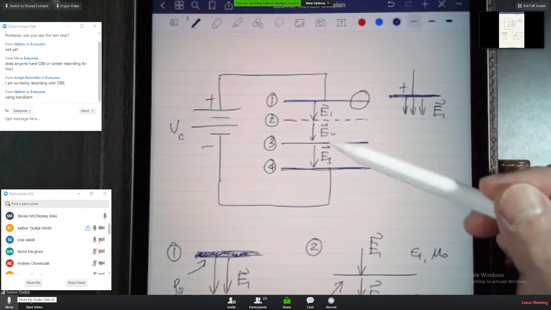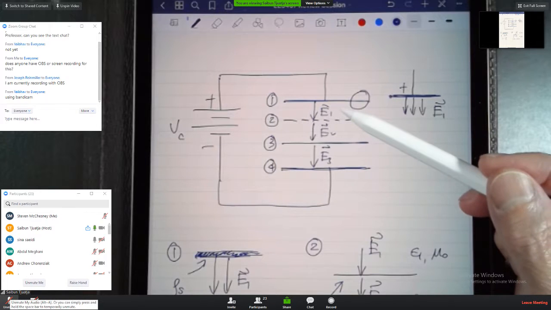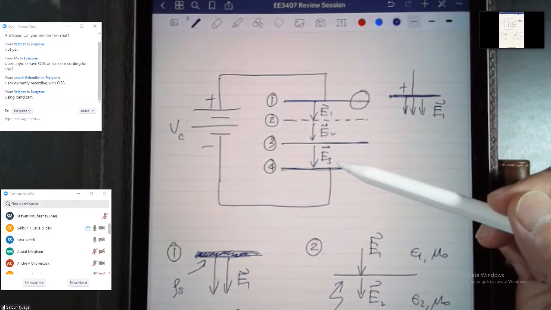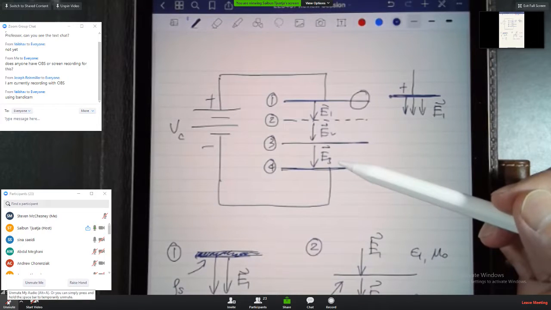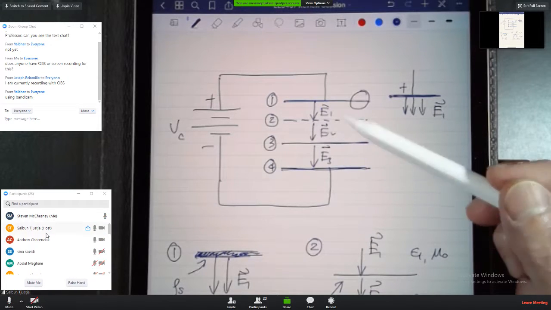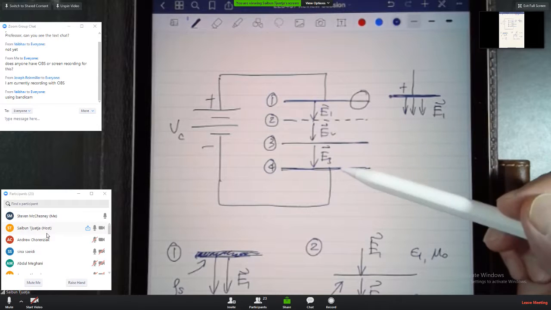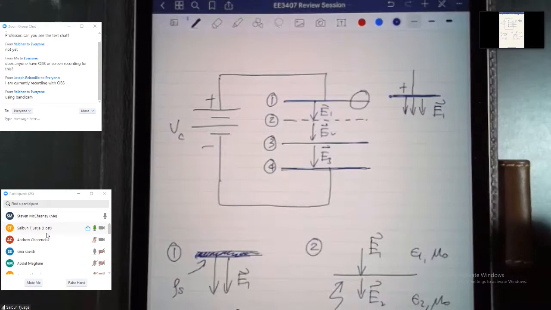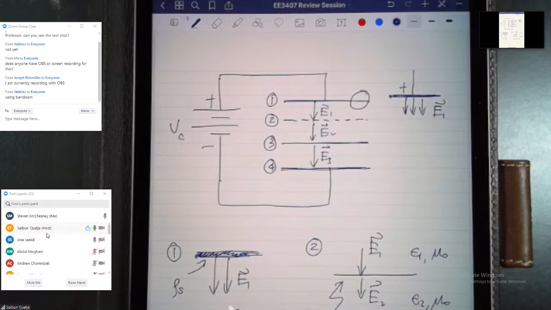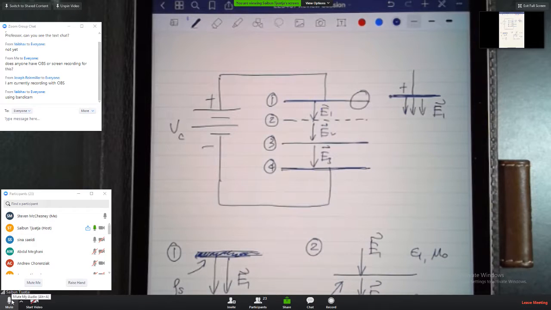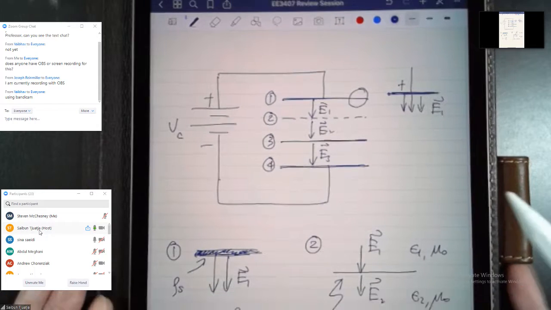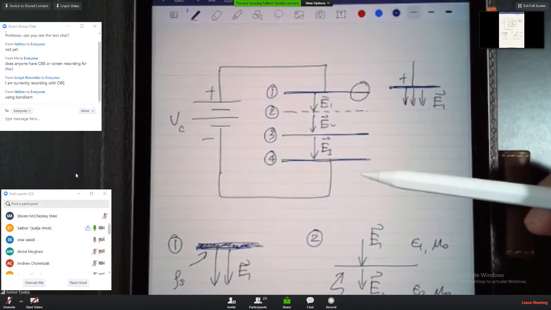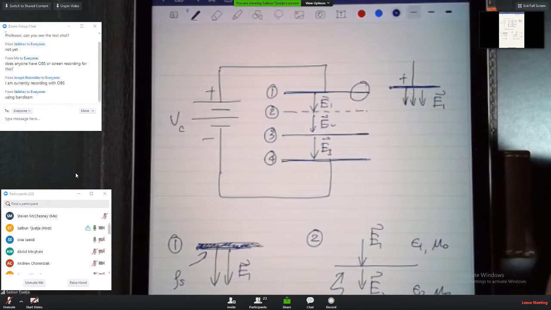So I have these three fields, E1, E2, E3, right? I thought it's kind of flipped left and right. Is that right? No? It's straight up and down. It's ready to go. Okay. So that's epsilon E1, and this is at boundary 1, boundary 2. So I have all the relationships at each of these boundaries, right? I do not do anything fancy. I just use the boundary conditions.